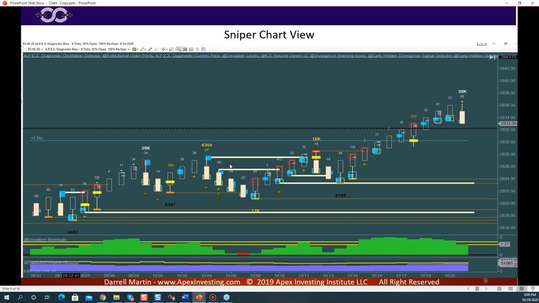So you guys are familiar with how a Sniper chart looks. Bear with me, some of my slides here are from older NinjaTrader 7 screenshots, but they look the same here on 8. But this is what a Sniper chart looks like with some of the indicators, with order prints, and we see how they're interpreted here on order prints, okay? Where do they come from? What is behind some of this?